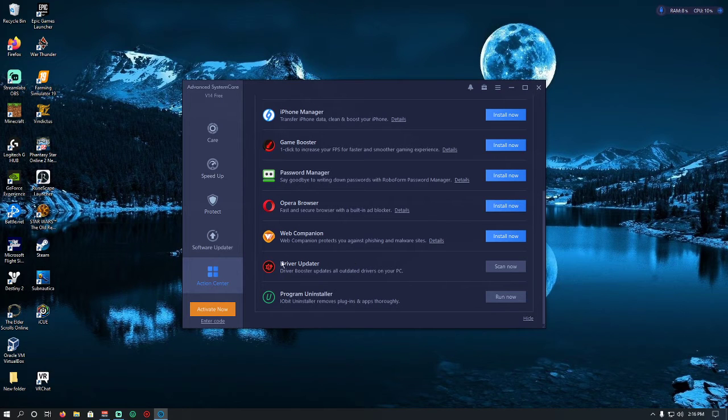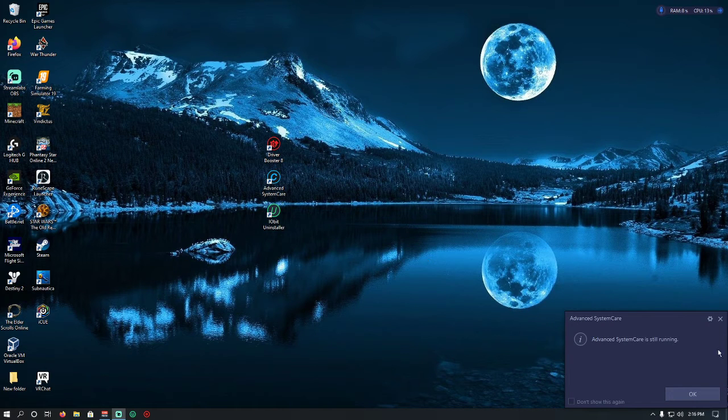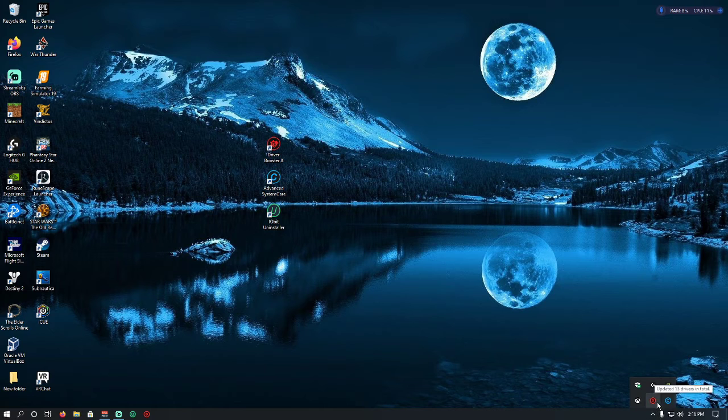Web stuff, driver booster. Like I said, you can always delete program manager, click back on this thing, go to that, and install it again. So you don't have to go back on the browser. All right, but moving on to the next program, and it tells you it's still running. So just to let you know.